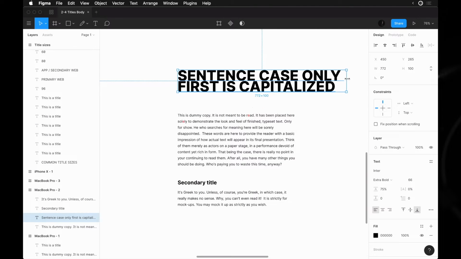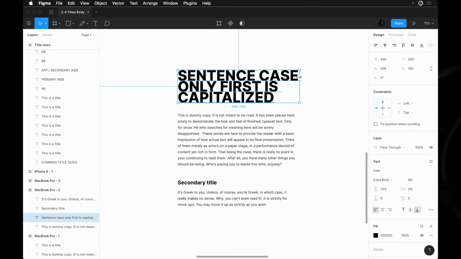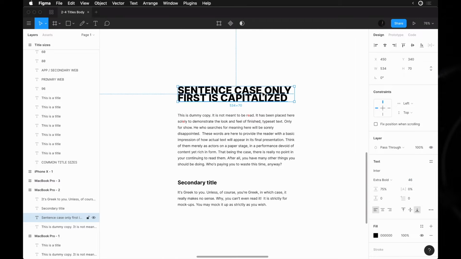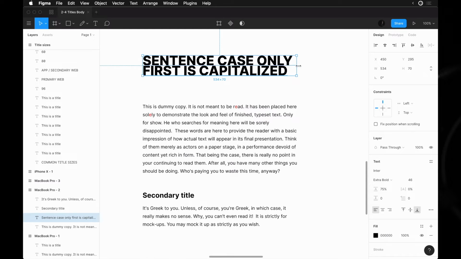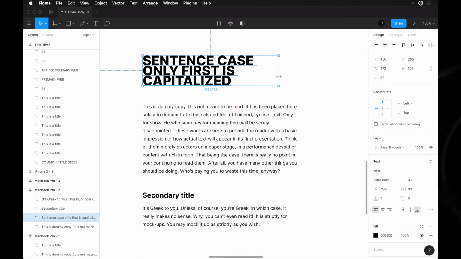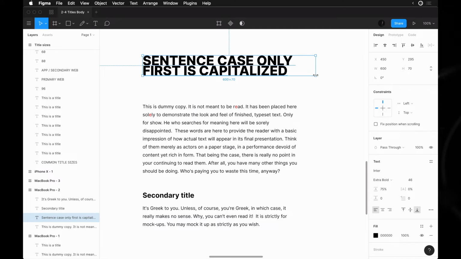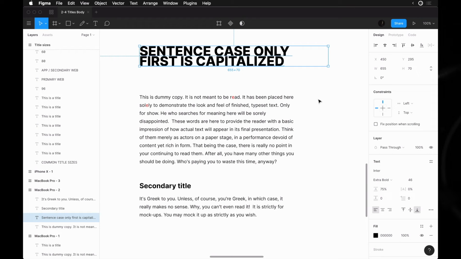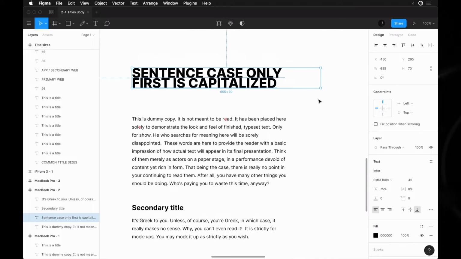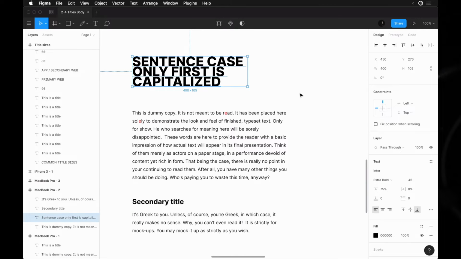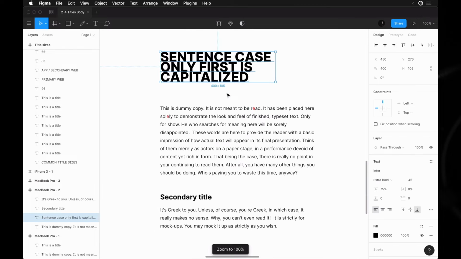Or if I really like the way this double line looks, I could bring it back in here and then just reduce the size until it's only like that. So you can play with how this is going to work. Play with the width a little bit. It's totally okay, especially on a website, if your title is extending past the body of the text, or even coming in a little bit as a stylistic thing. So that's something you could play with.